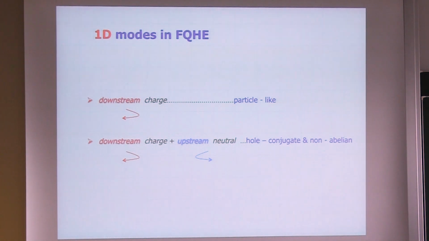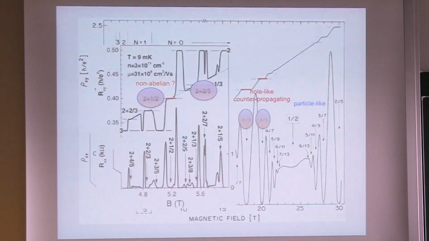Upstream is something flowing from the ground in the other direction, which in terms of electrical conductance is not so easy for us to think about, because wow, how? But they are typically neutral. I will talk about what this neutral mode means. So in short, in Hall conjugate or non-abelian states, there are counter-propagating edge modes. So that's what makes the story more complicated. So far so good. So what are the states that I am going to talk about here today?